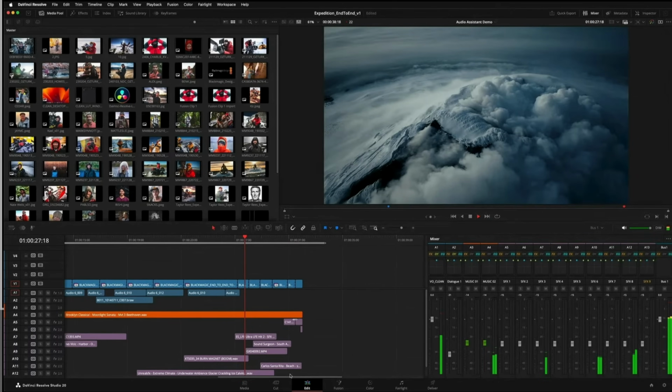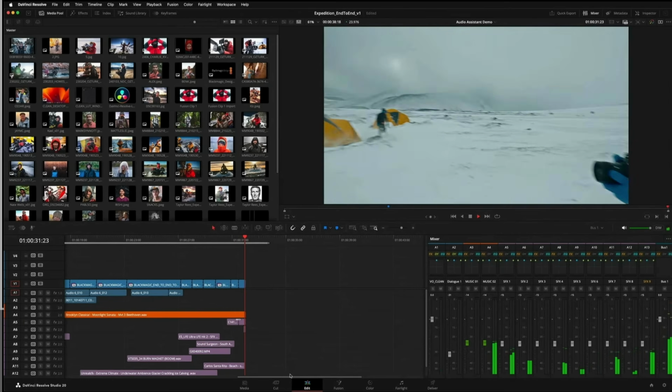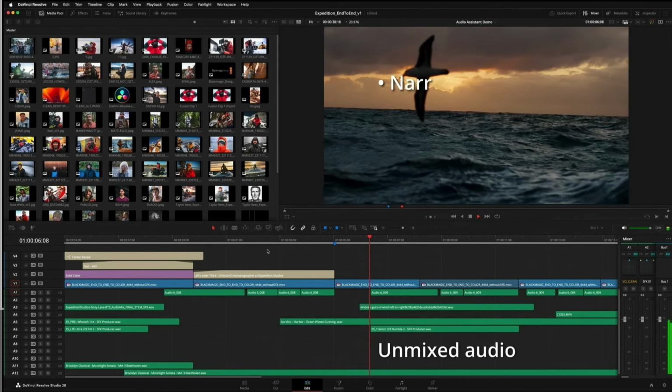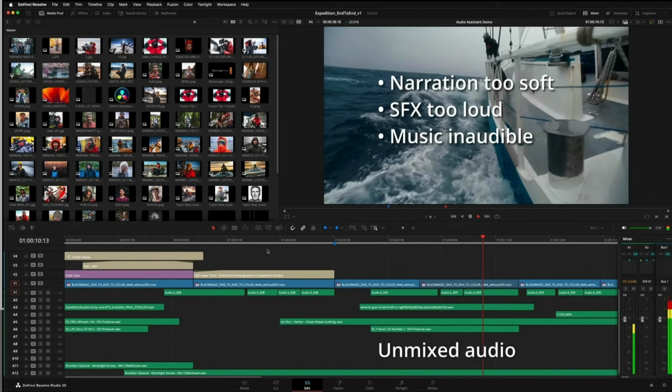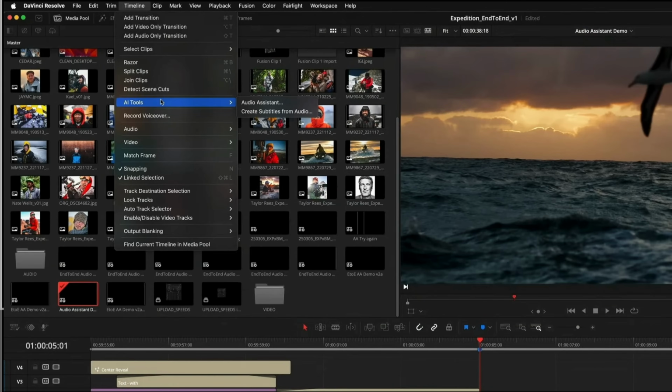The AI audio assistant will analyze the audio tracks in your timeline to create a pro-level audio mix. When working on a timeline with audio elements that are not mixed or balanced, go to the timeline menu and navigate to AI Tools Audio Assistant.